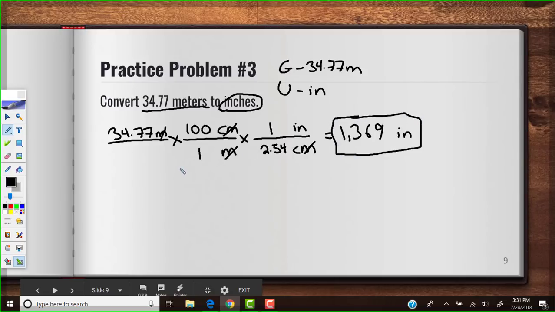So again, the rules are still the same. Write out what we know. Whatever unit's on top of the first step goes in the bottom of the next step. Try to find a direct conversion factor. If one is not available, convert it to something, and then take that unit, put it on the bottom of the next step, and use that to convert into what you're looking for. So follow these steps. Like I said, it's like a map. Start with what we know, and work to get to what we don't know.